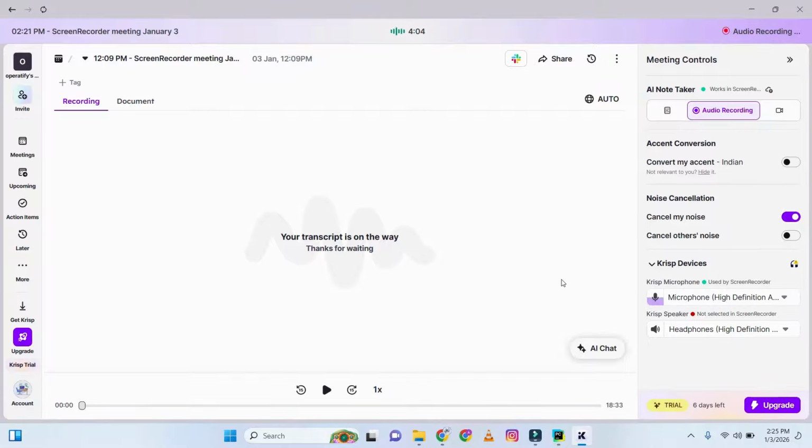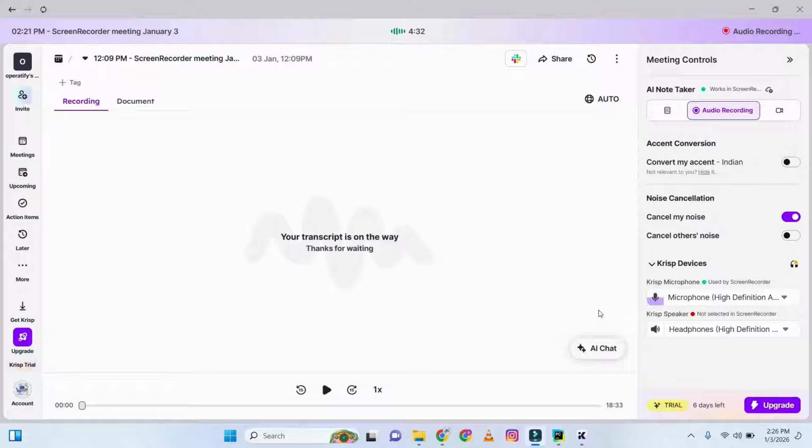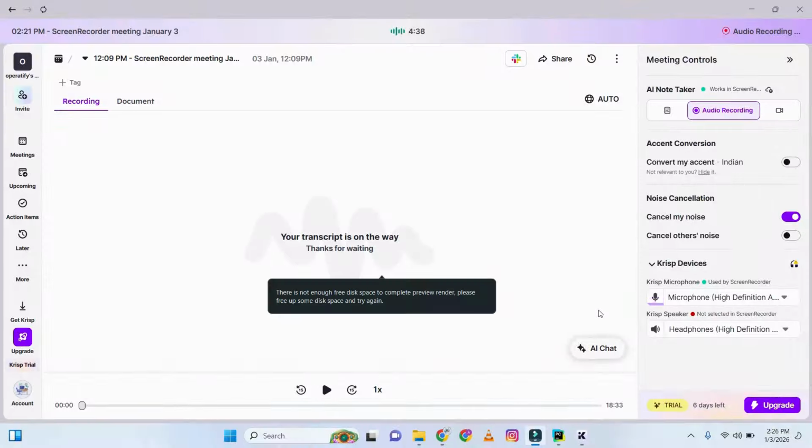So right now I am actually speaking in my mic, and this mic is connected with this app. I am using Filmora here for the screen recording, and this right here is getting all the noises coming from my microphone and is just filtering that. So you do not have to do anything else. Just open this Krisp software, and once it is open, you can use any app, and in real time or while you are recording whatever you are doing, the noise will be filtered automatically.